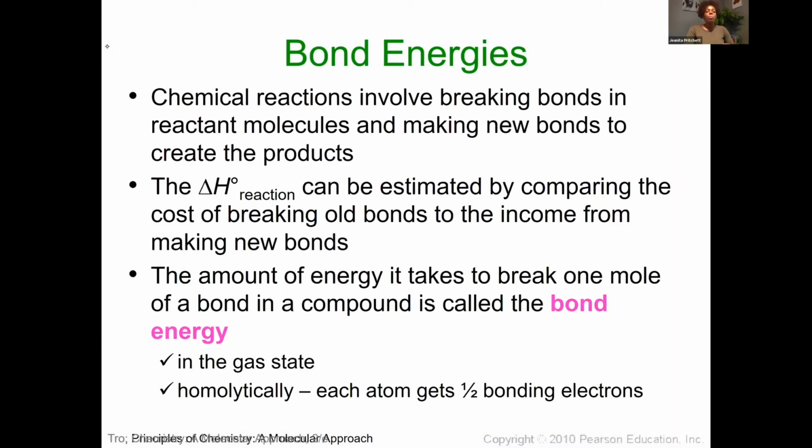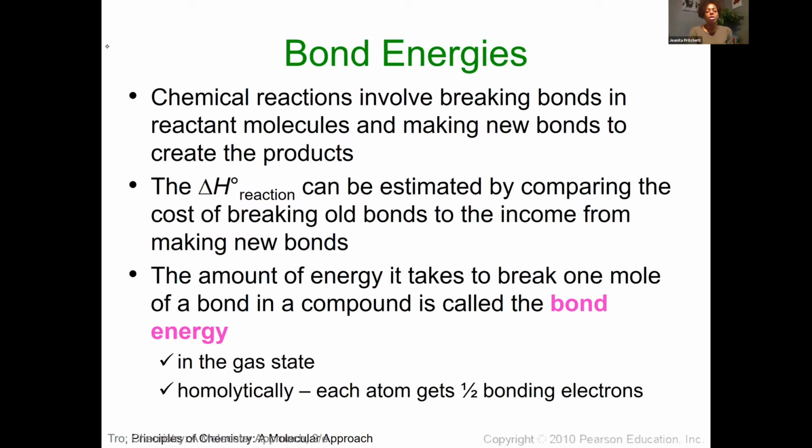Remember, in chemical reactions, when we're creating something new, the process really involves making and breaking bonds. We're either creating new bonds or breaking bonds, and energy is involved in each of those processes. The enthalpy of the reaction can be estimated by comparing the amount it costs to break old bonds versus what's gained by creating new bonds. When we're breaking bonds, we have to put in energy. As we create new bonds, that lowers the potential energy of these atoms and the overall molecule, so we're releasing energy. Just keep that in mind: breaking bonds, we're adding energy; making bonds, we're releasing energy.